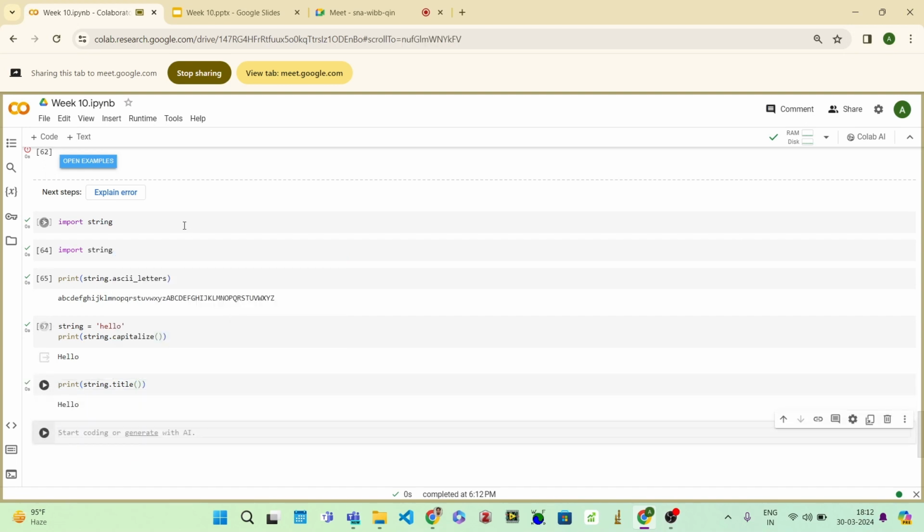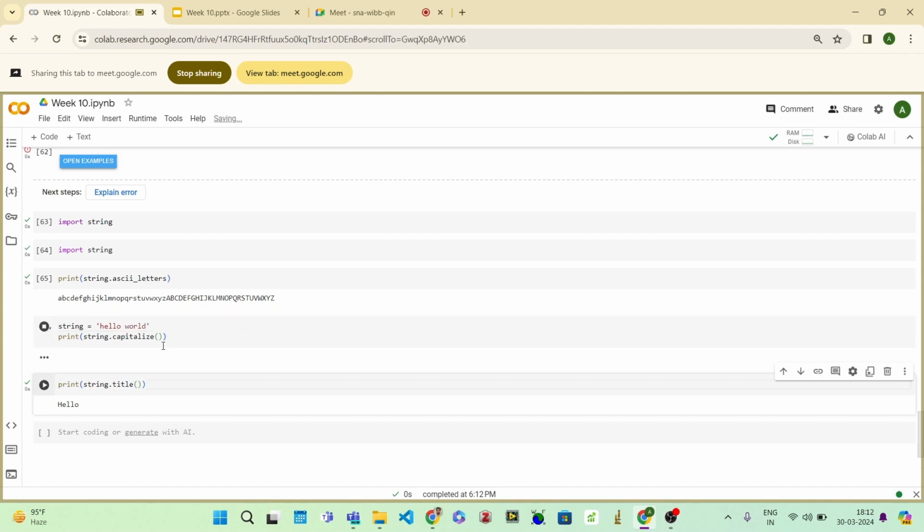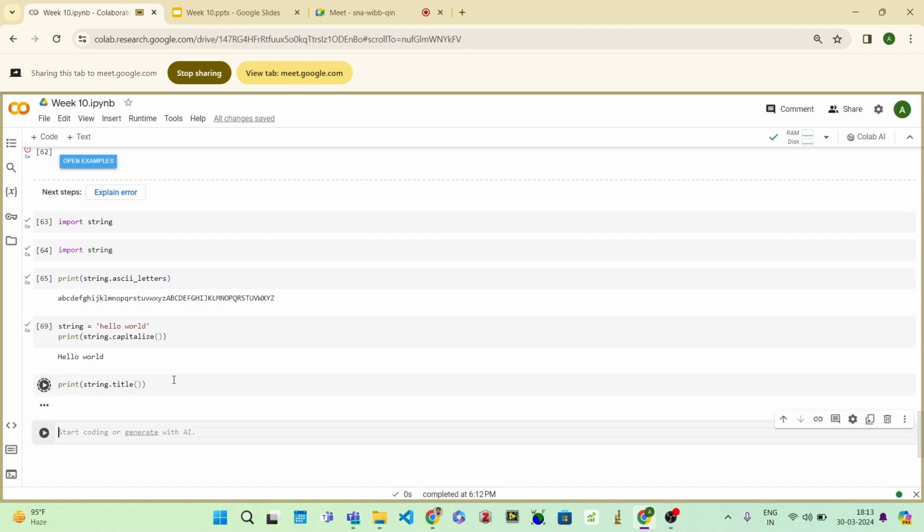Yeah, it is doing the same thing. Now let us see what will be the difference between string dot capitalize and title. So let us write hello world here and run it through this. You see the first word of this string has been capitalized, whereas when we use title, the words that are separated by a space, the first character in both of the words gets capitalized.